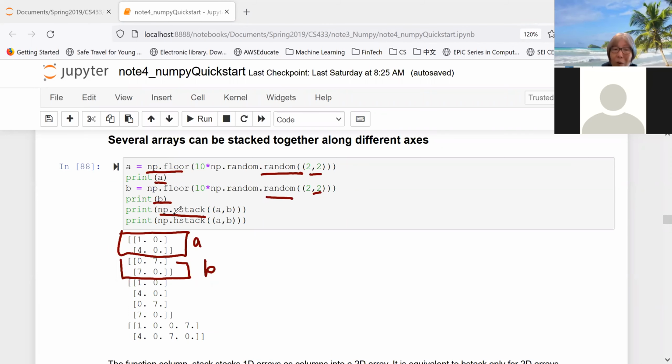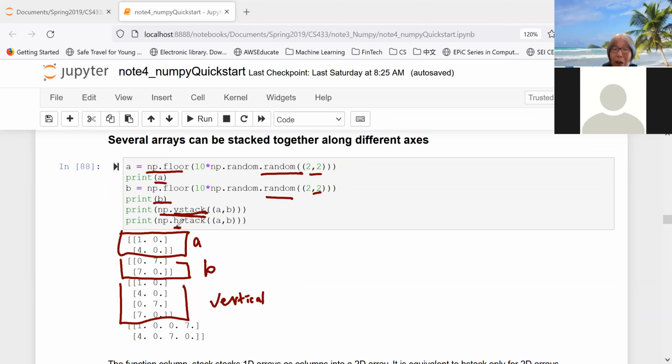If you call vstack, that means you want to combine them vertically, and that's the result. Visually it also matches, so you make the array deeper in this case.